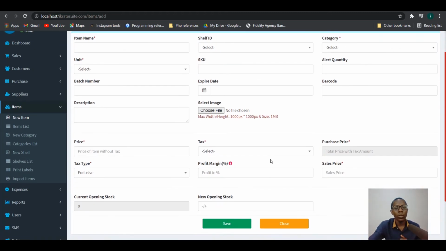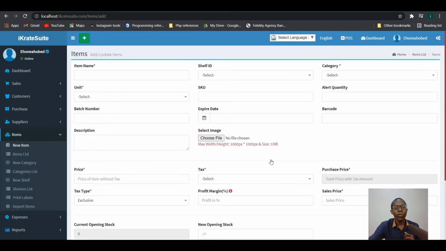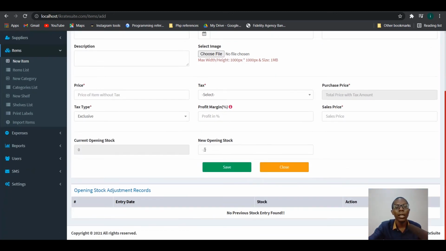Okay. But what I want you to pay attention to is, if you are now starting to use the software, meaning the goods are already in your store, we are not now purchasing it from a supplier, it's already available. Then when you come to the items, you are strictly supposed to enter the quantities that you have in stock. That becomes your new opening stock. So let's understand this. The new opening stock. If you are now coming to install the software and use it, and you have some amount of the product already in your facility, then when you come here, that becomes your new opening stock.